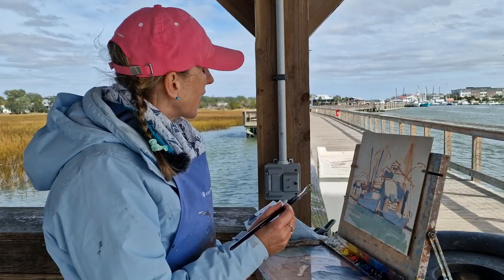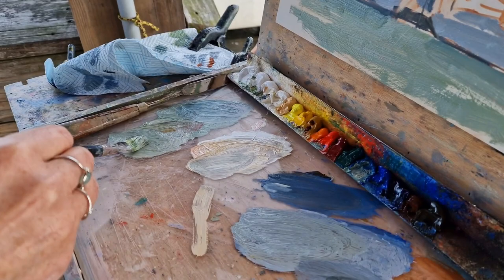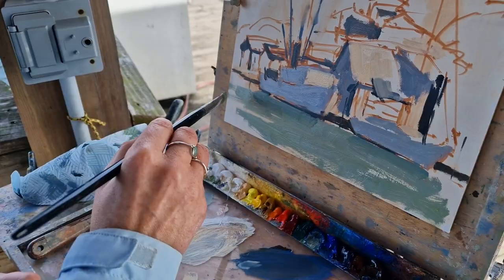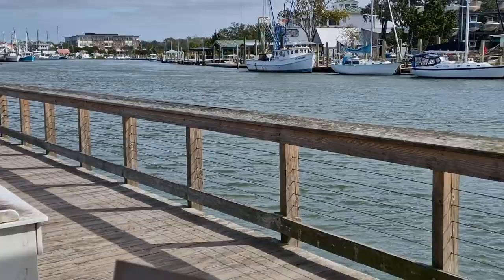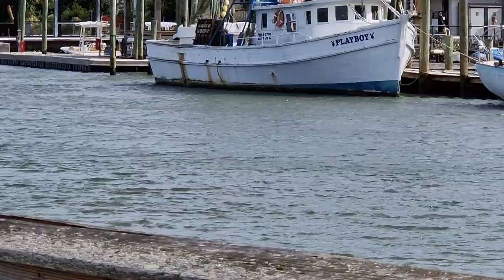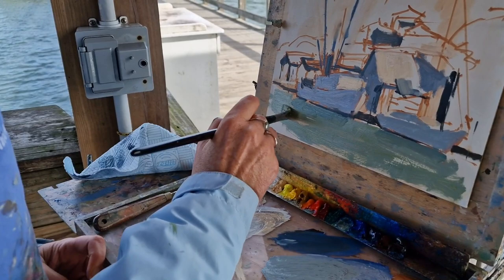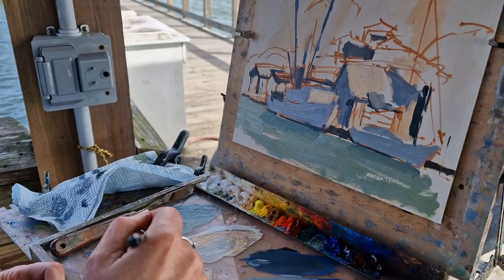I wanted to make a little bit yellower option here. So I've got yellow ochre and cerulean as a start off. I can see that there's some light in here. I don't know if you want to show that. Here it is on there. Maybe a bit in between as well. I can see when the next gust is coming through.